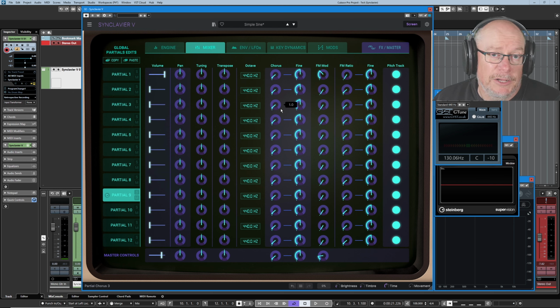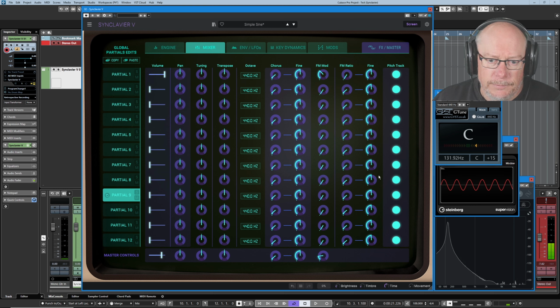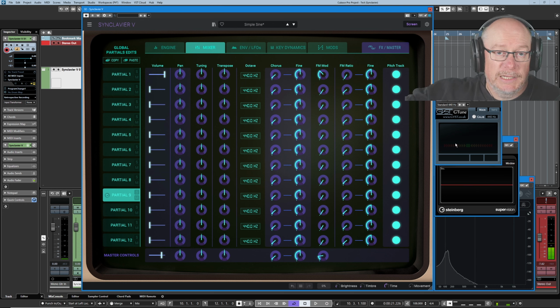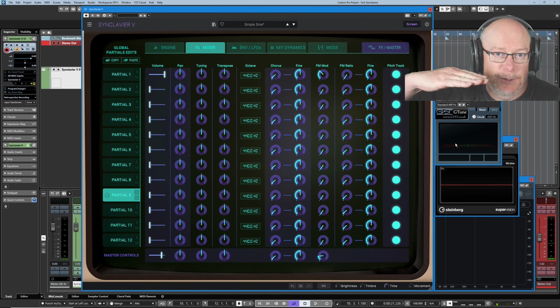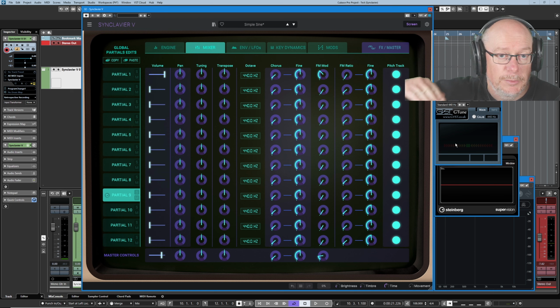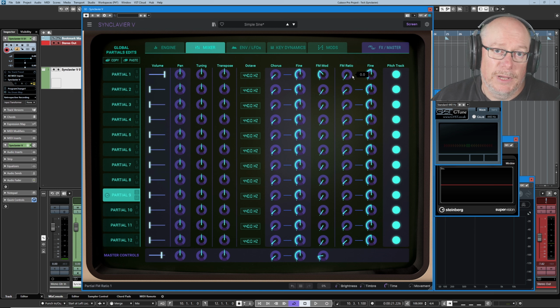So what impact is that going to have on the carrier when I press a key? Well, let's have a listen and watch the tuner very carefully. Here we go. The tuner going down to about 129 and then coming up to about 132. That's the modulator over the period of, what, maybe 7 seconds, very slowly decreasing the pitch of the carrier and then increasing the pitch again. So that's the modulator sine wave modulating the pitch of the carrier wave.